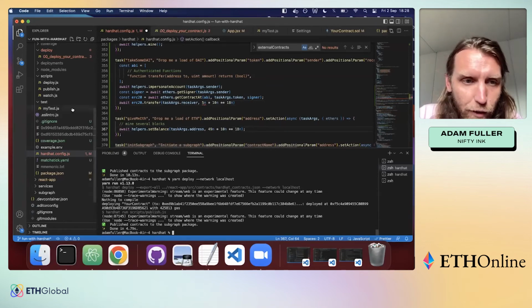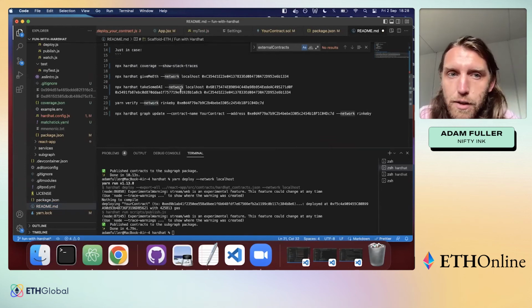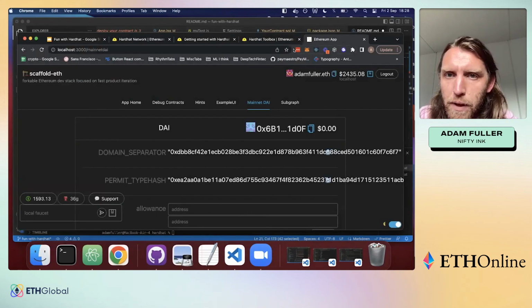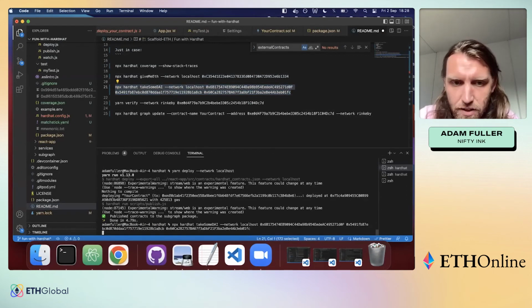Anyway, so where was I? If I jump back, what that then allows me to do is, if I say, okay, let's take some DAI and save this. So this is, again, on the localhost network. This is the DAI contract and sending from this DAI person to, and I'd want to specify my address here. I think that's the right one. I'll run this.